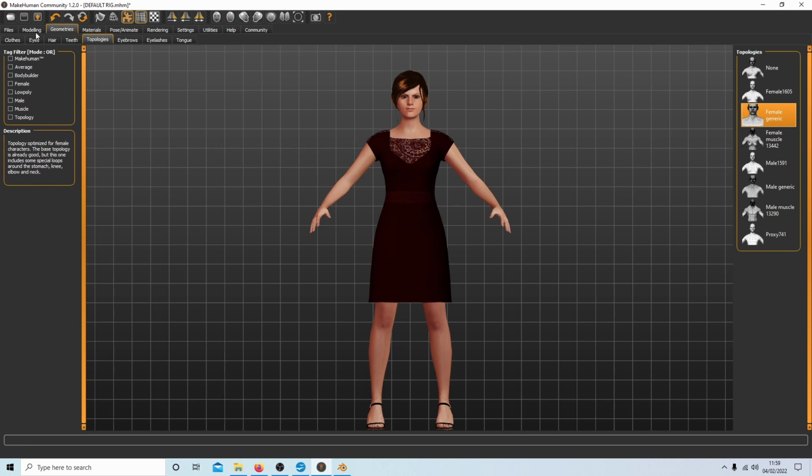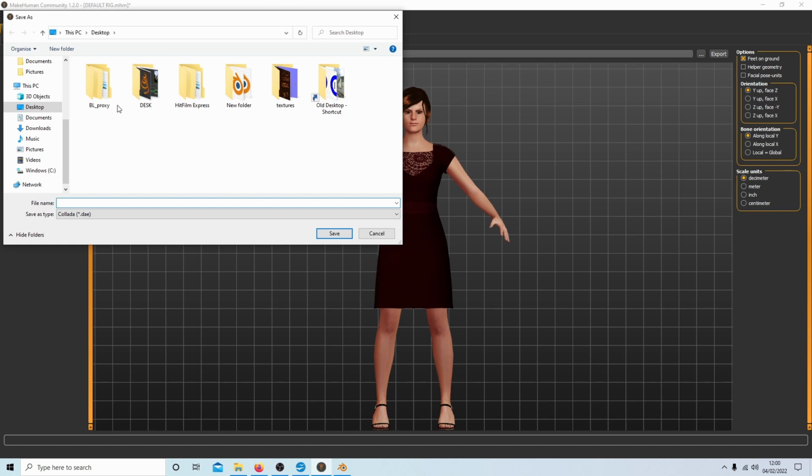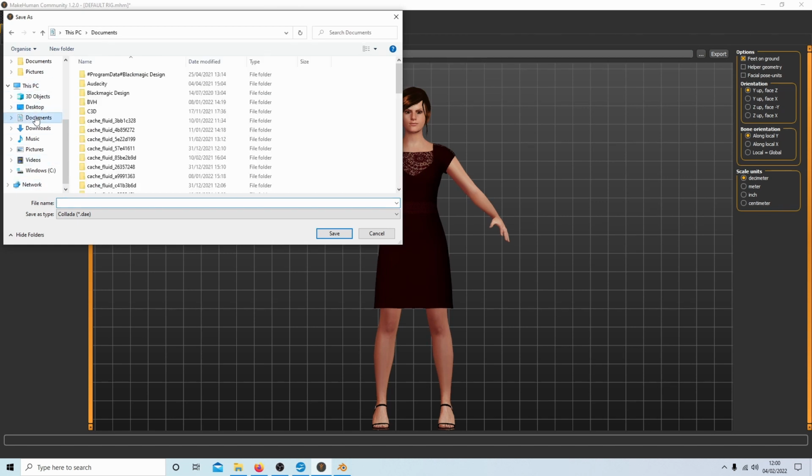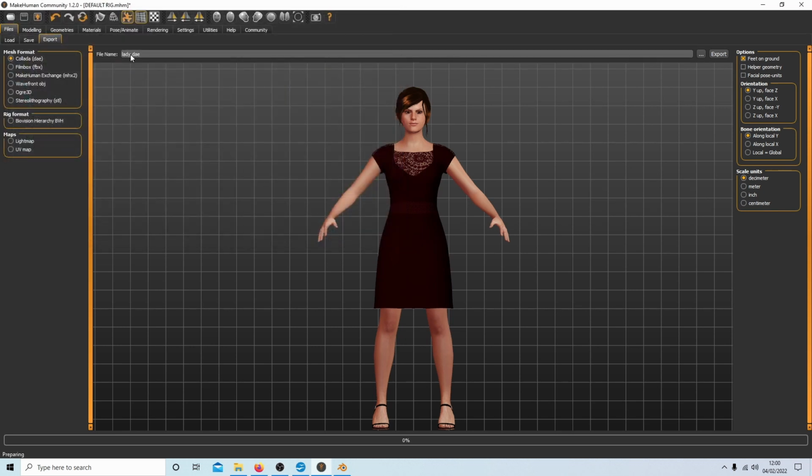Okay, so the first thing you want to do, come up to the little export button at the top, orange arrow, and select export. I've got this set up as default rig. You can decide where you're going to export your character to by selecting this little box here, and you can change your place. I'll go with desktop, and I'm not going to change anything else because I've already got this set up. Now I'll give it a title. Sorry, I haven't used this for a while. We'll call it lady. That'll do. Save.